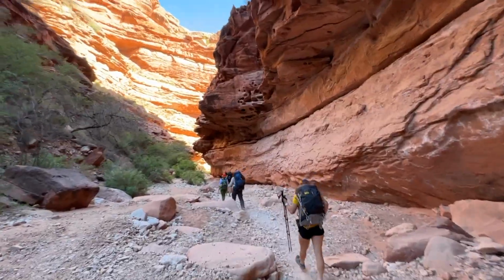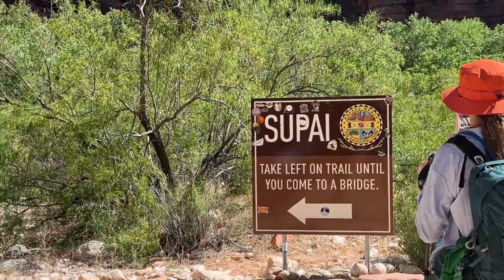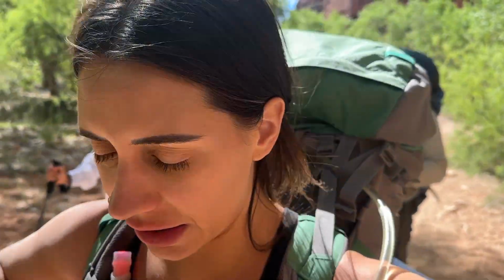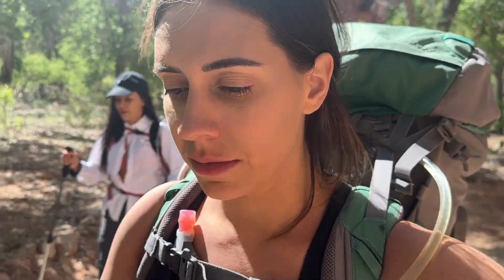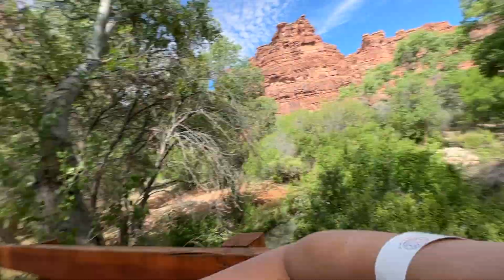Holy. Coming up to a sign here. Ooh, fresh fry bread. We're almost there. How long have we been hiking? Been hiking for 2 hours and 45 minutes. According to this, we're 6.5 miles in. And I've had 1 blister. Well, it's forming. But luckily Paul saved the day. I'll have to show you guys my foot after. Keep seeing helicopters fly above, so that means we're close to the village.